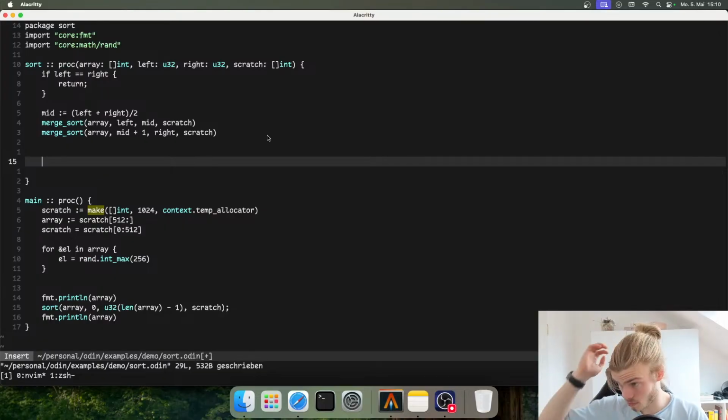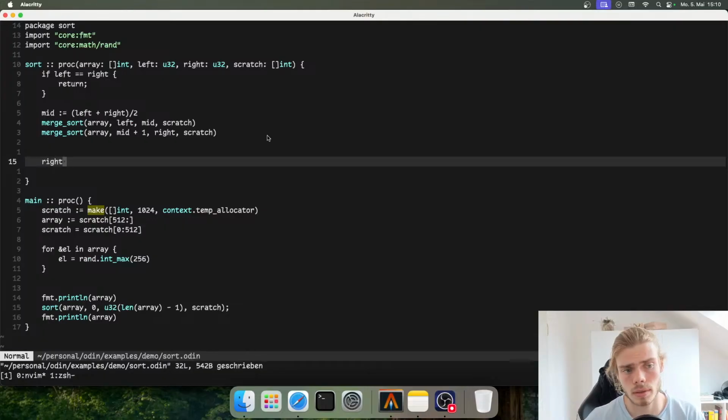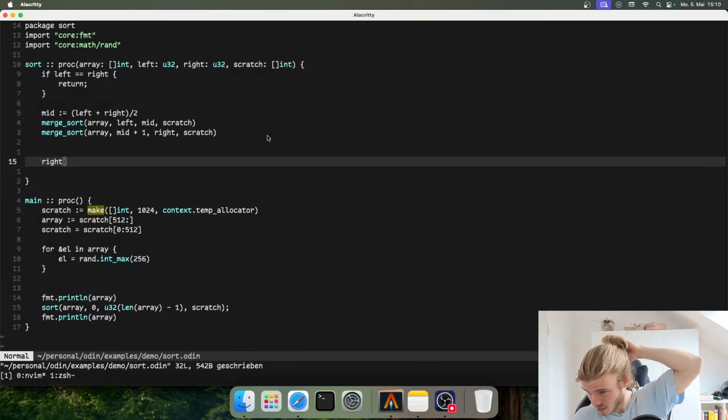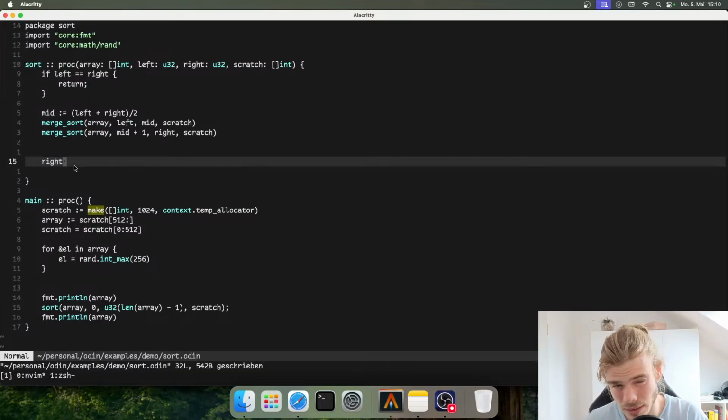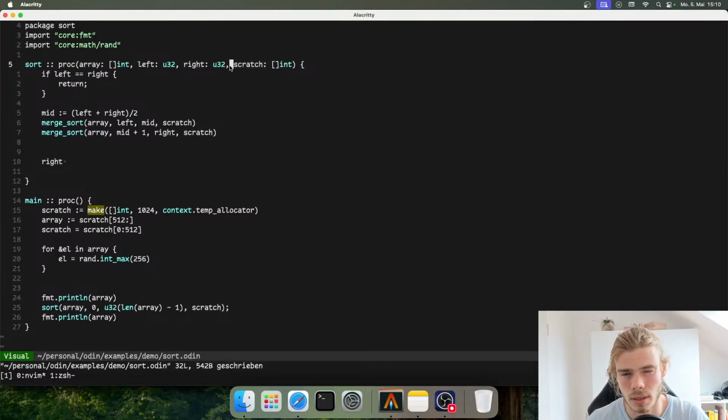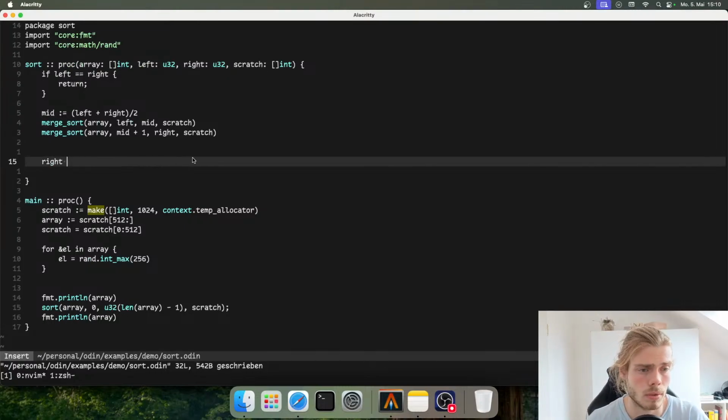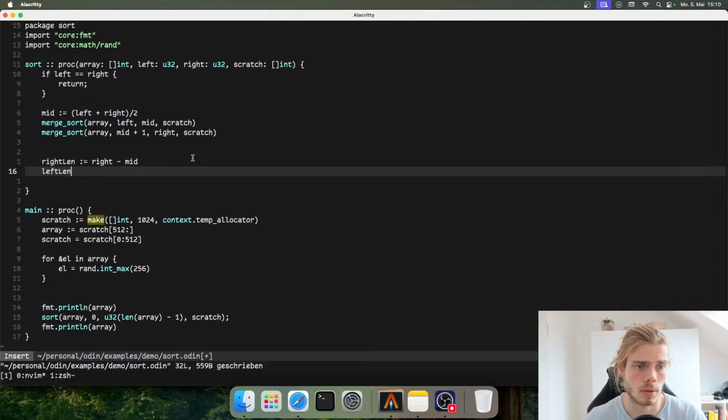Then what we need is a right. It's gonna probably be calculated. I don't know. Passed as a parameter. I don't know. We need the right length, which is equal to the right minus the mid, and the left length, which is equal to the mid minus the left plus 1.